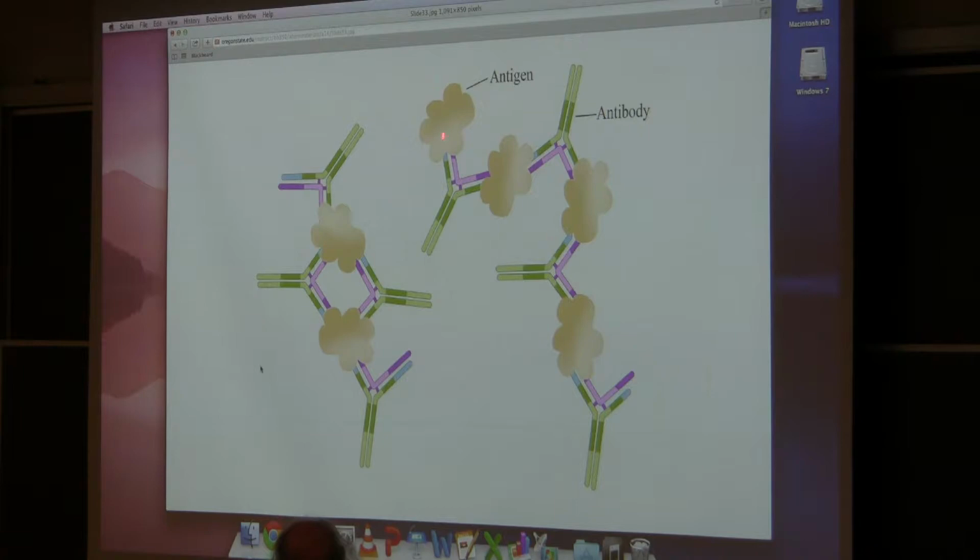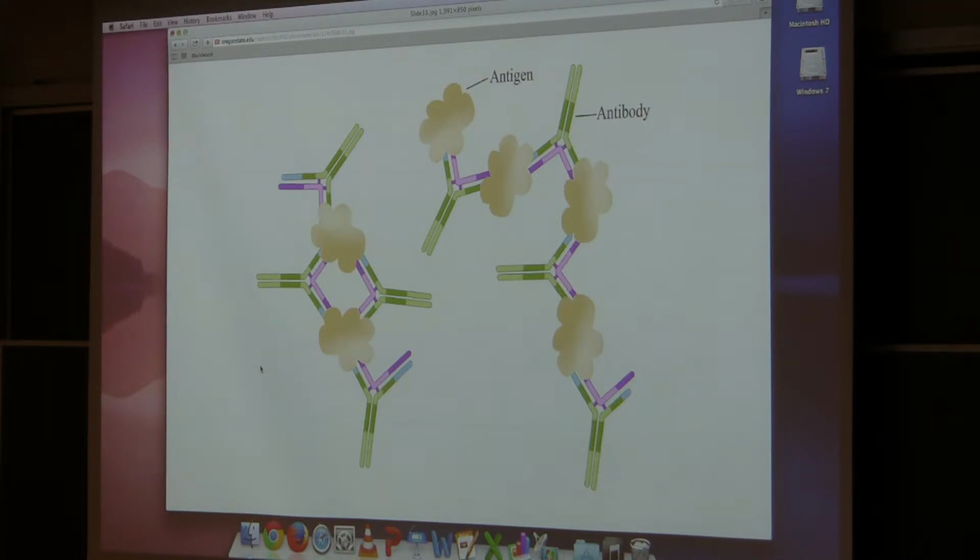But if you look at this carefully, you'll think, well, that's interesting. This antigen thing that's here, different parts of it are being recognized by different antibodies. And so when your body fights something with an antibody, it doesn't fight it with just one antibody. One antibody might recognize a specific part of a protein, and there might be millions or billions of those antibodies produced. But another antibody might recognize a different part of the same protein and have millions or billions of those produced. So your immune response is not what we call clonal.